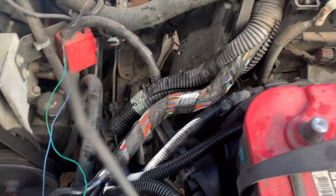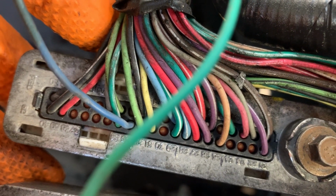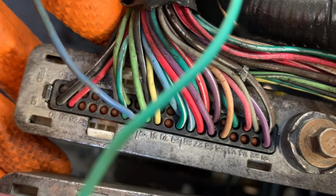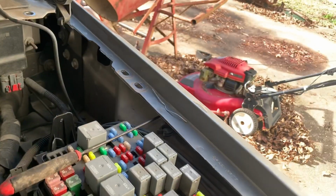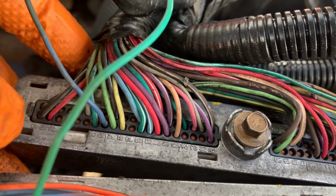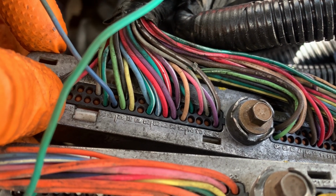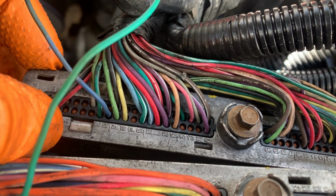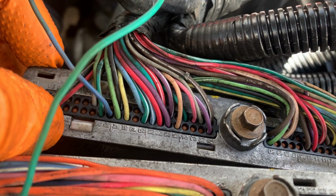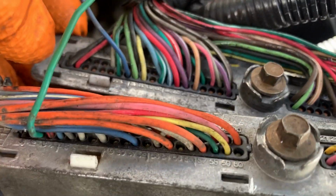If you saw there, what I did is I took a sharpened piece of wire. Okay, let me back up a second. If you look down in here, you'll see they've got a little rubber, it's not really a plug, more like a seal. So what you want to do is take a small piece of solid wire, maybe sharpen the point of it, and shove it back through here to pierce it so that it doesn't get removed, it just gets pierced. Then when you shove your wire through, it seals around the wire and gives you a waterproof seal. So you don't want to poke too big of a hole in it. Find a wire that's probably smaller than this, so that your hole is smaller when you shove the wire through, so it'll seal up.